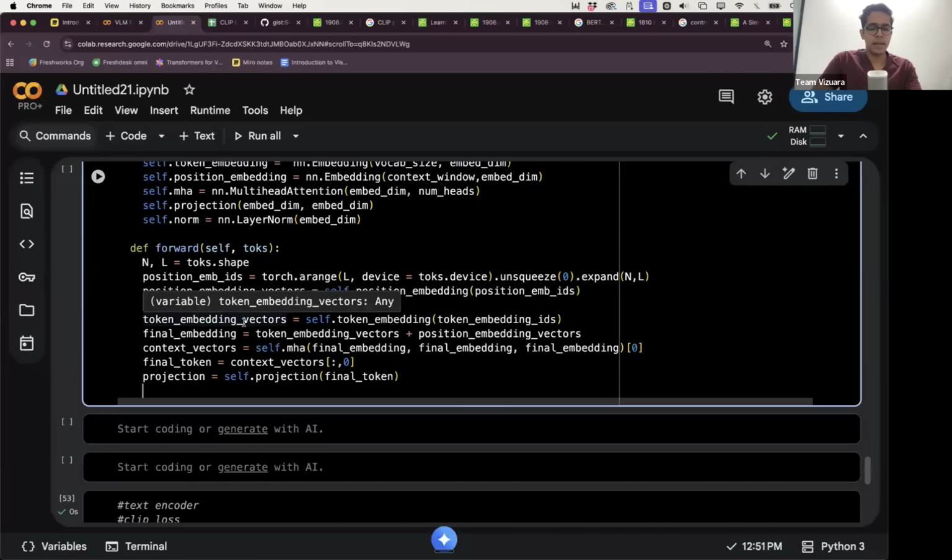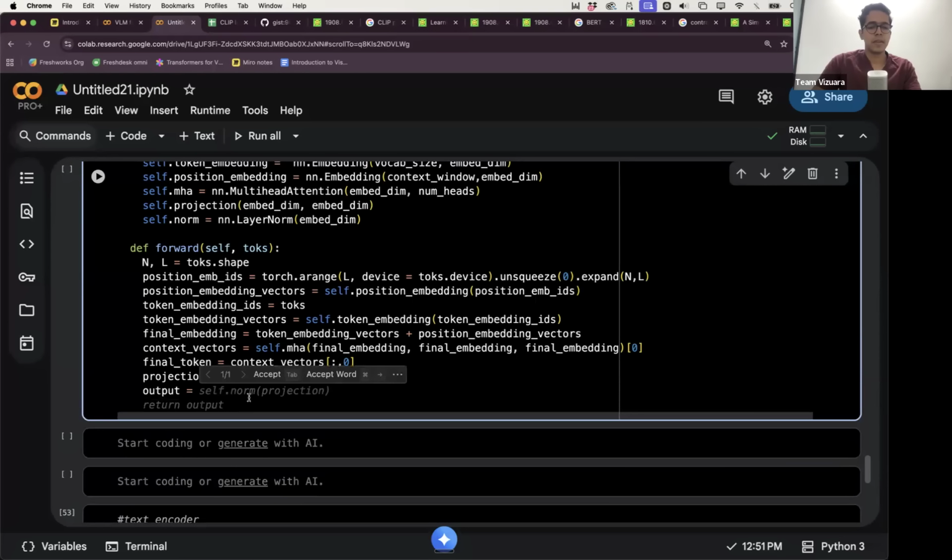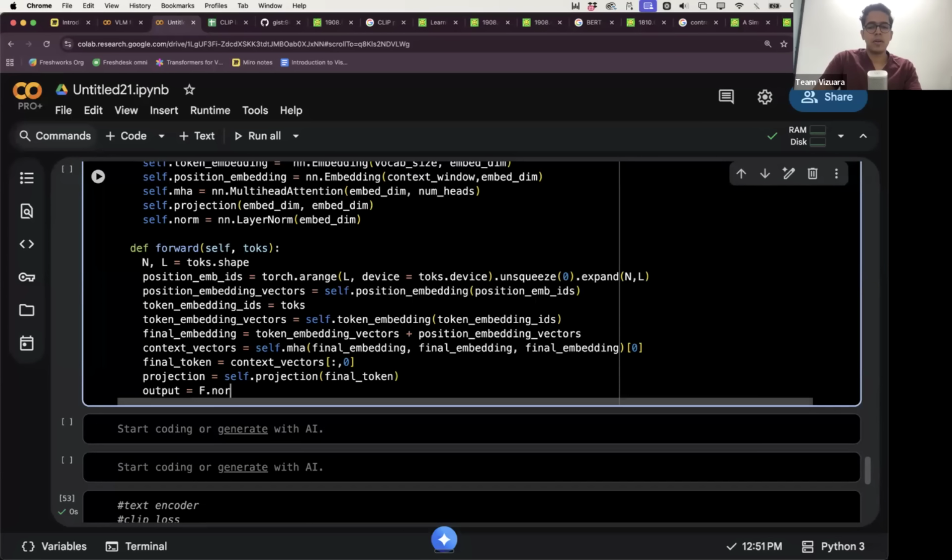So then we say output equals F.normalize of self.projection, which should be nn.Linear. My bad.